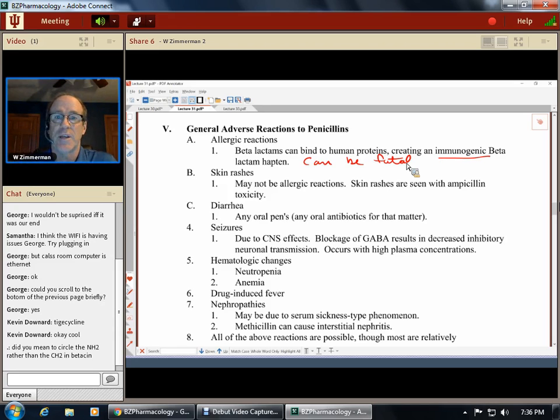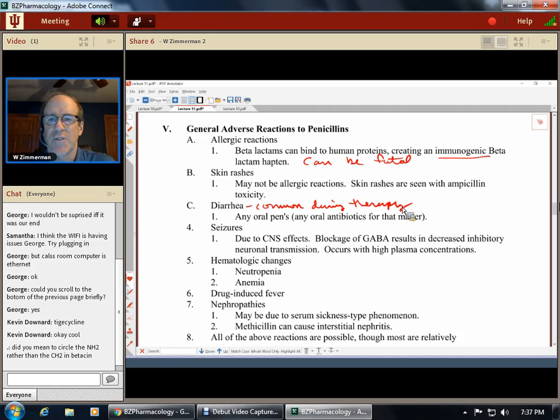Anyhow, some other things. Skin rashes can certainly happen. Diarrhea, yeah, very, very common. For the most part, this is just bothersome. But it's not going to lead to a Clostridium difficile. Very, very common during the therapy. It's when the therapy is over and there's still diarrhea that there's a concern.